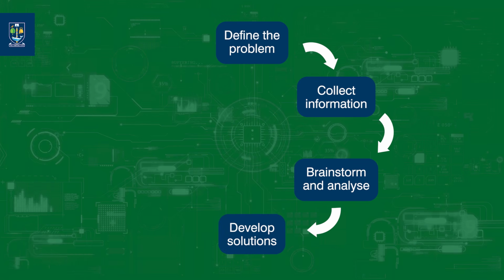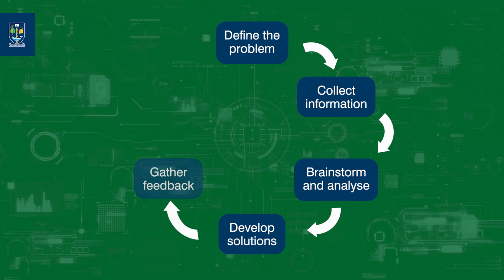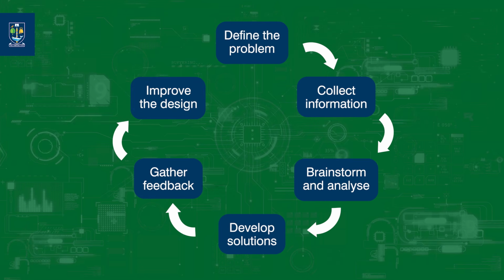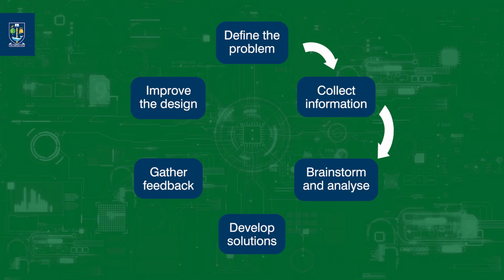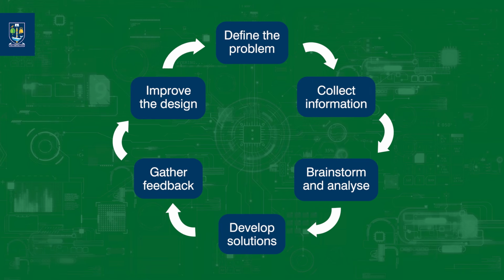Then we develop a small number of those solutions to a state where they can be tested. Then we test them or gather feedback. Do they work? Yes or no? Why not? What happens? Things like that. And then we take in everything we've learned in that testing, gathering feedback stage and apply it to our designs, improve our designs. But to make this a full circle, to make it something we can go through again and again and again, we have to take all the knowledge we've learned right the way through that process and use it to redefine our problem.